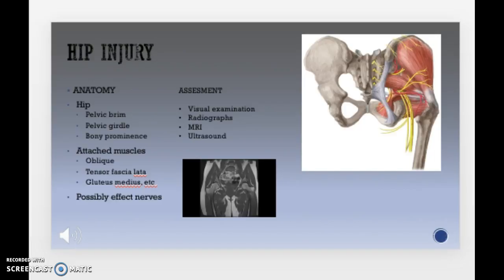An injury like this can also cause possible pressing on the femoral or lateral femoral nerve, which can indicate pain or uncomfortable sensations. Usually to assess the situation, if it is visual, it's a good indication right away, but sometimes radiographs are used to ensure that there are no fractures, because that can be a whole new set of problems. MRIs or ultrasound can also be used to determine the extent of the contusion or hematoma present, and it is really recommended with younger athletes to do the radiograph and the MRI just to ensure that as they're growing, if there is a possible fracture, nothing is going to be growing out of whack.